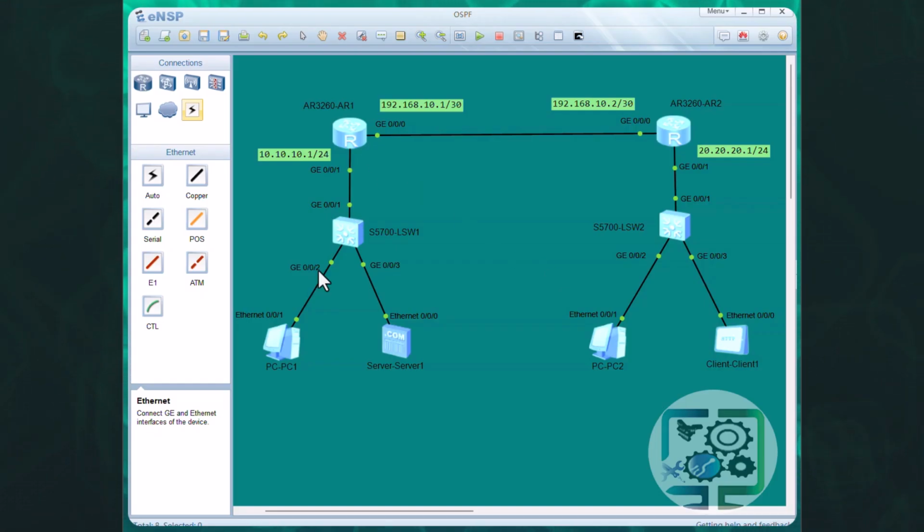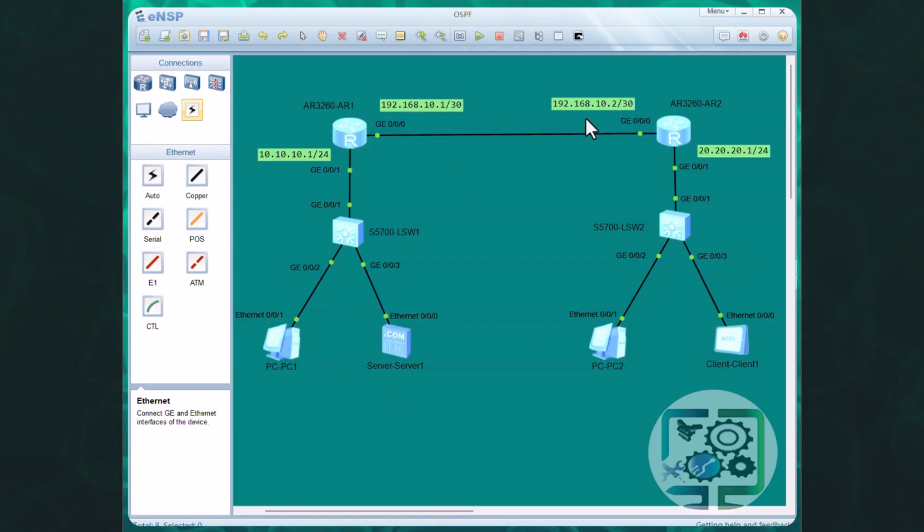In the last video we configured DHCP on Huawei routers and assigned IP addresses to the devices in the LAN on both routers. You can see in the topology we have router 1 and router 2. These are connected to each other via G0/0/0 on both sides, and we have a gateway interface G0/0/1 to the local area network on both sides.